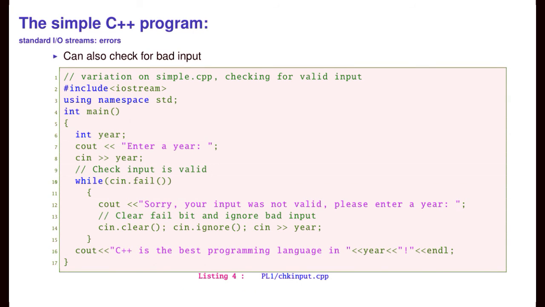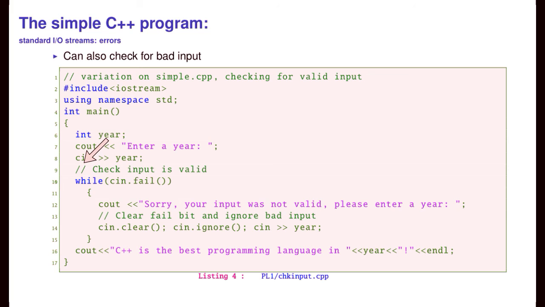For example, if you want to check for bad input. So we now change our code to read the year from the computer screen. We extract the year from cin, but then that may go wrong. For example, somebody might type a, which is clearly not an integer. So what happens if I type A? Well, then cin.fail, so essentially at that point cin fails, and we can use a while loop.